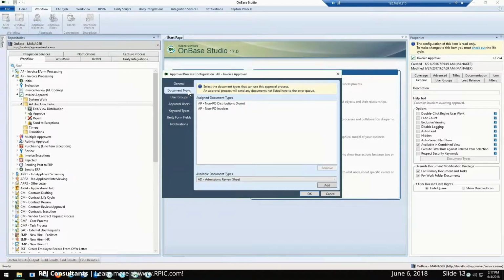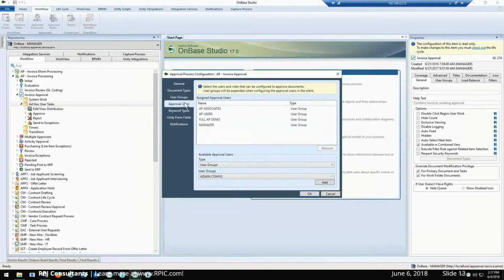First off, you define your document types, your AP non-PO invoices in this instance, and then you define your user groups. This part is actually very important. This is defining who of the business owners are going to be managing the actual updates to the maintenance of the actual matrix and hierarchy. So who gets assigned to what? This is a great benefit. You don't see this in a lot of other solutions. So it's important to assign the right people to manage that approval matrix on a go-forward basis.